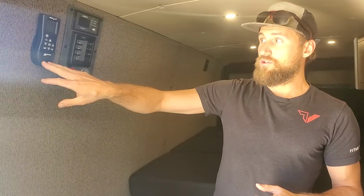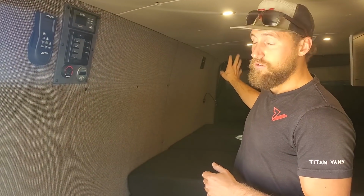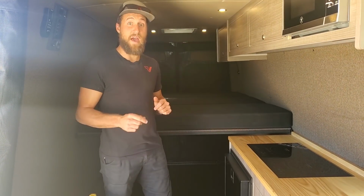You do have a remote control for the fan, and all the exact same buttons to operate the fan are on it as well. So, all right, now the bed.